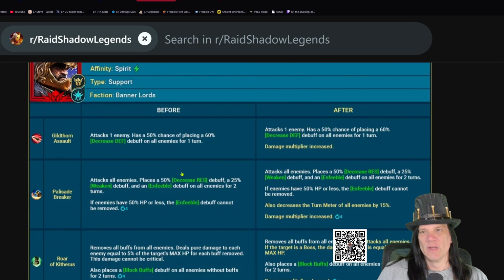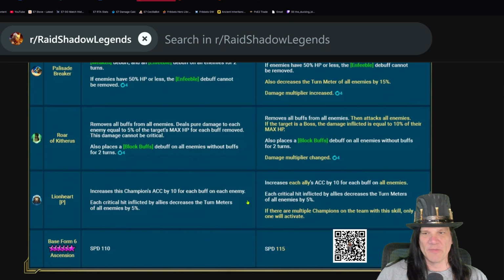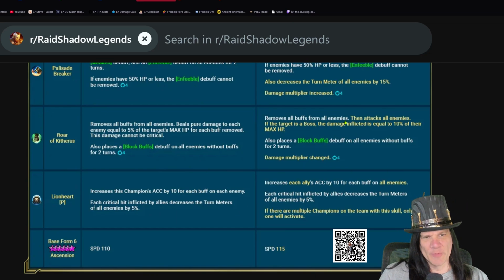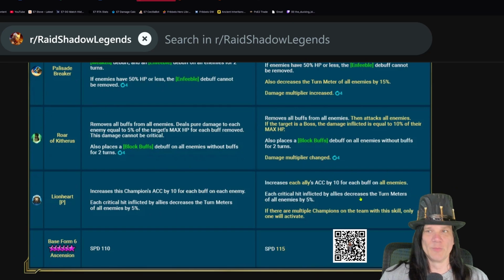Okay, his passive. His passive before was giving a boatload of effect resistance for buffs on your team. In offense mode, he gives 10 accuracy on all for each buff on all enemies. Removes all buffs from all enemies. Increases accuracy for each buff on all enemies. Why couldn't they say, increases accuracy for buffs removed for a certain number of turns or something? I don't know. I'm seeing a lot of anti-synergy here with buff block, so they'll never be able to get buffs that give you more accuracy.